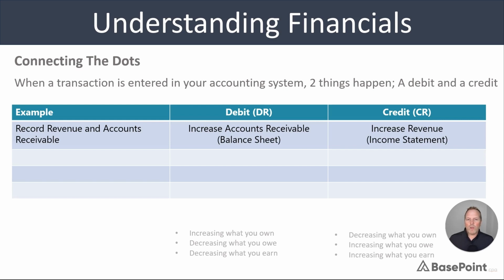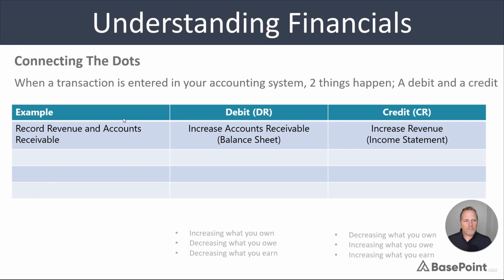So let's take the example of recording revenue and accounts receivable. You make a sale, right? And then your company records revenue and accounts receivable. The revenue is your income, your top line revenue. The accounts receivable is the invoice that's payable to you by your customer, your client. And so it's an account receivable.